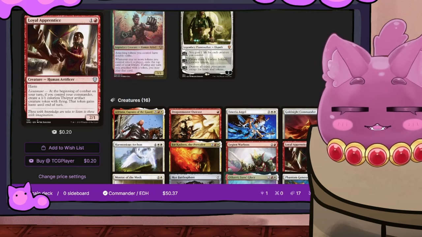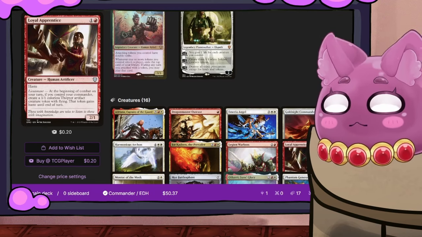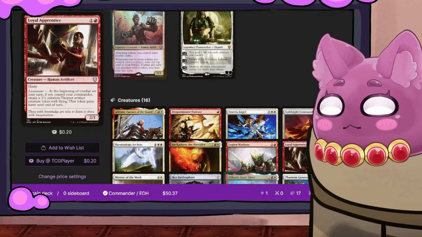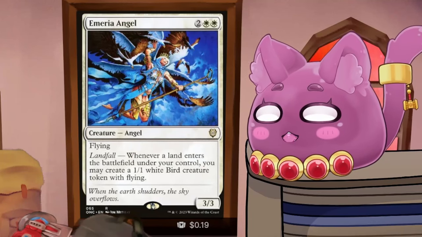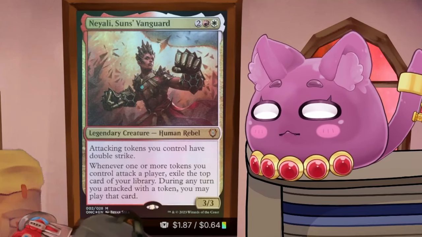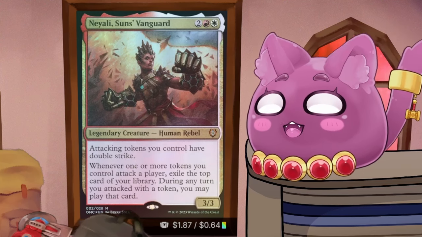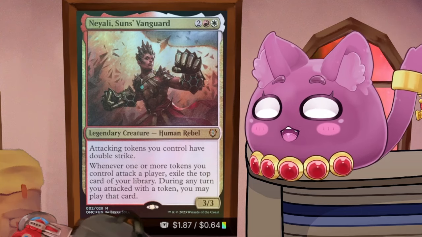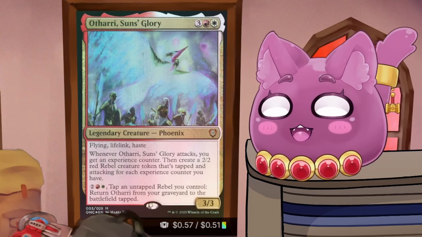If you are a new player, tokens is a very, very fun style of play for learning how to play because your cards are generating lots of advantage for you. Cards like Emeria Angel will generate you tokens throughout the game. The commander has a draw engine, impulse draw, but still a draw engine attached to itself as you play tokens, which is a fantastic thing to hand a new player. And it even has Ōtári, Sun's Glory as a backup commander.